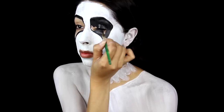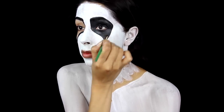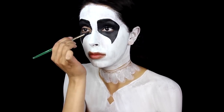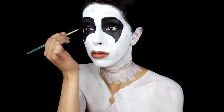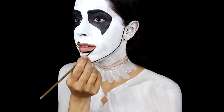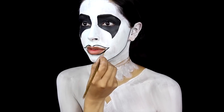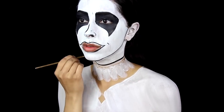I made sure to set the black face paint on the eyes with a black eyeshadow, and the black eyeshadow I'm using is from my NYX Wicked Dreams eyeshadow palette. There's a black eyeshadow in there that's very, very pigmented. I made sure I set the face paint because it tends to budge when it's on top of the eyes, especially my eyes, because my eyes are sensitive to light, and when I film, the lights are really bright and I start tearing up, so it was important for me to set that area.